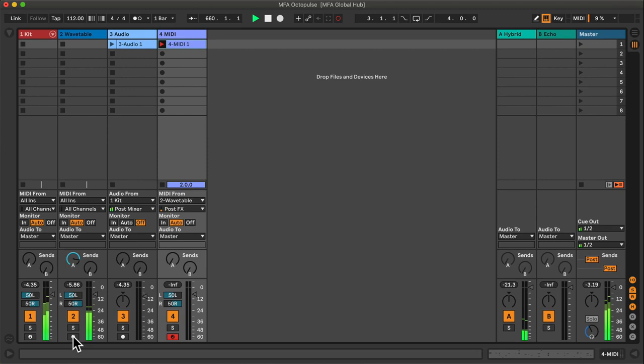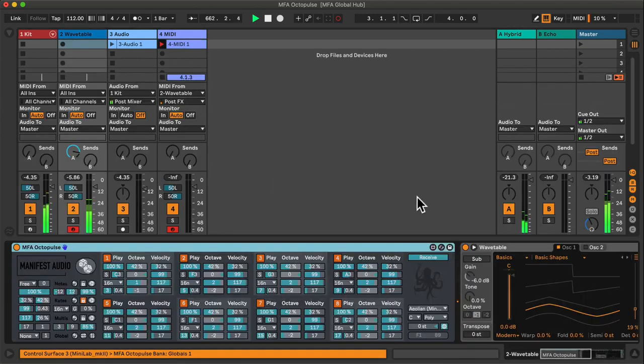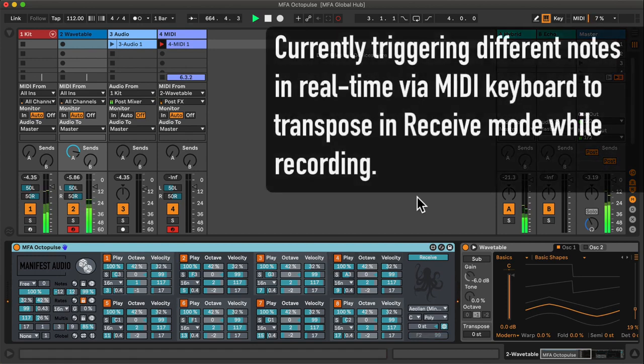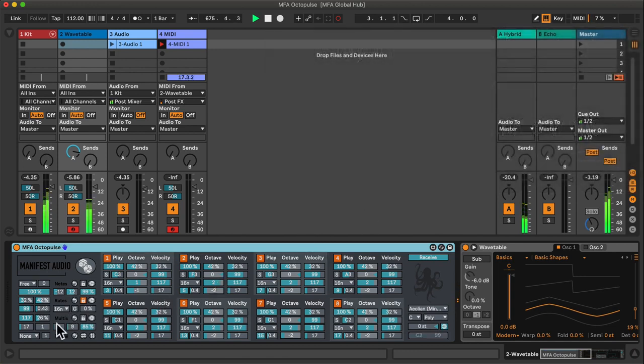Now, I'm going to command click so that Wavetable can still receive MIDI input, allowing me to performatively transpose the pattern. Of course, I can also change other parameters here.